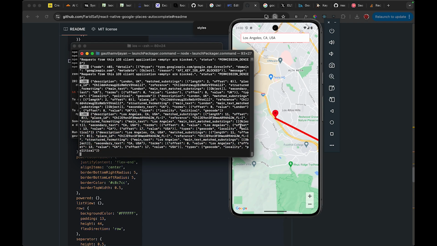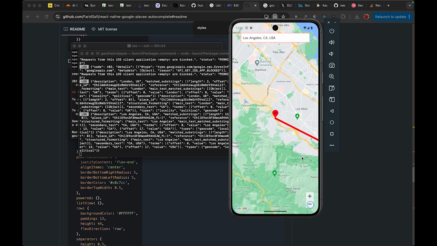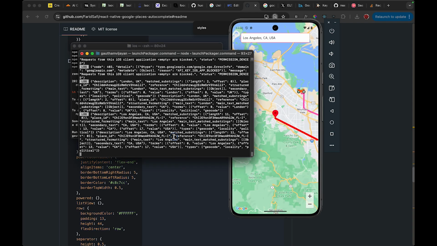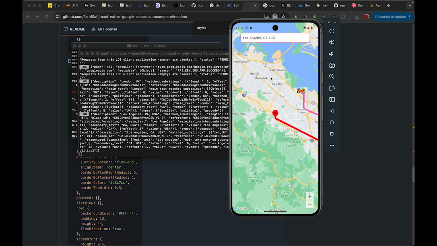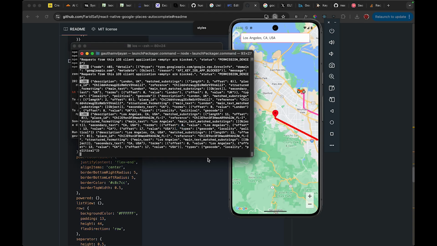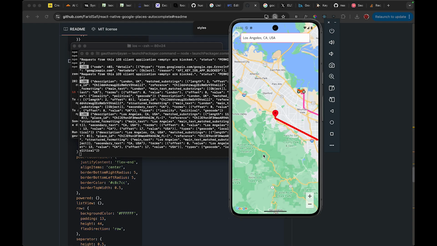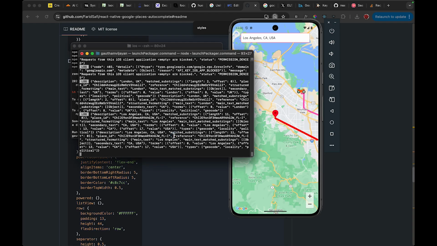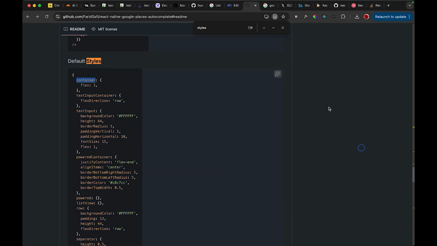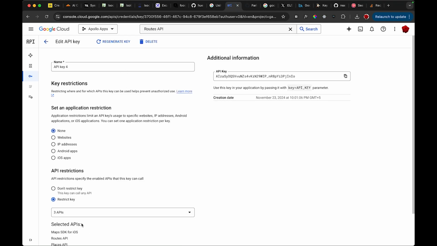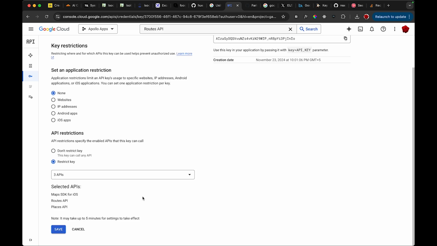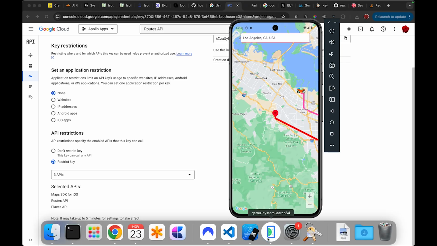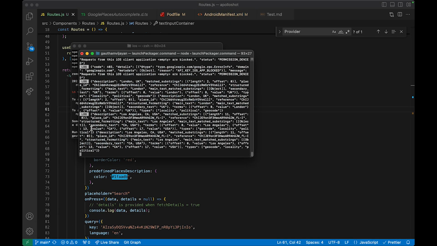Okay, so what we are going to do is when the user taps on that particular thing, we are going to create a marker on the map with the coordinates that we get from here. And then once we do that, we are also going to animate the user to that point. Okay, this is going to be an add-on to this particular library. The first thing you have to do is create the API keys and then add the restrictions there. And then once that is done, we get the API response, get, what I would say, the coordinates. So where is the coordinate?